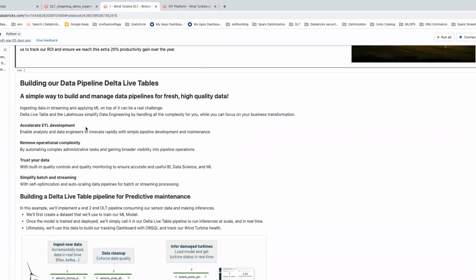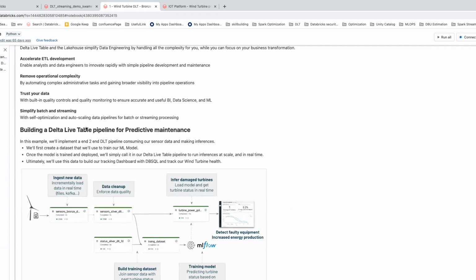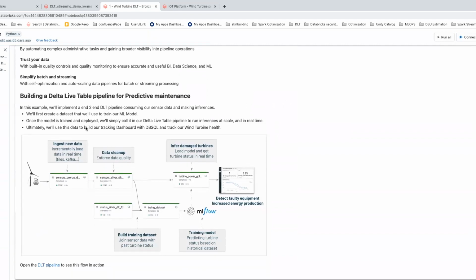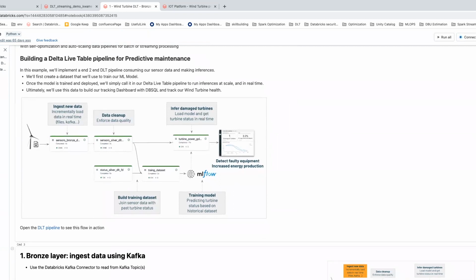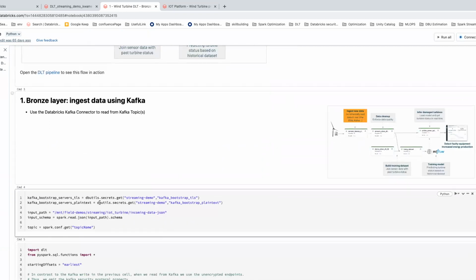I mentioned that this is a wind turbine scenario, which is sometimes in the manufacturing world. This is how the diagram looks, where we have a wind turbine and we're going to be reading sensor data. We're going to be streaming and getting the data from Kafka. Since the data lives in Kafka, we want to use some Spark connectors to connect to Kafka and set up configurations. And since this is a file, we're going to be reading a sample file and getting the schema from that file.